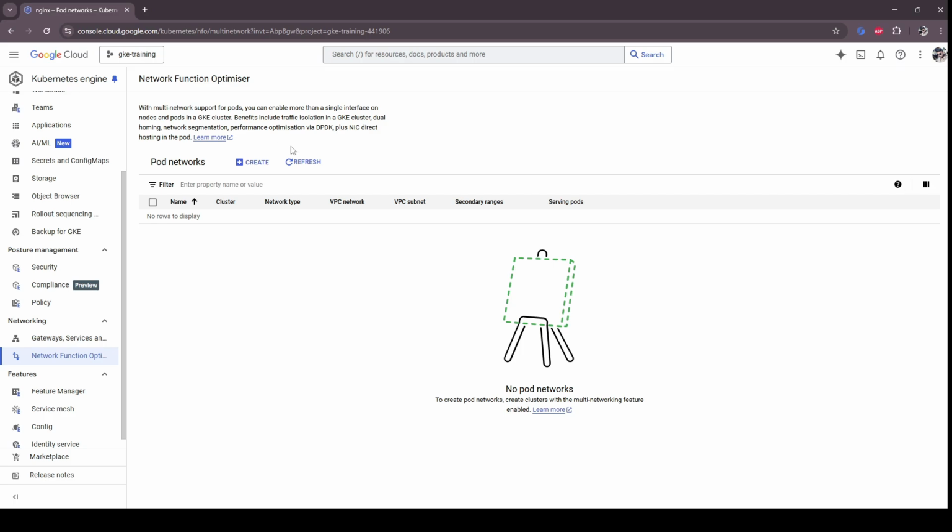Those times you can have this multi-networking feature enabled, and then you can have your pods connect to two different networks, which might be used by two different applications or teams that have the workloads running secluded. In those kinds of scenarios, you can have the multi-networking feature enabled, and your pod can have multiple network interfaces attached to it. That way, it can talk to both the required environments.